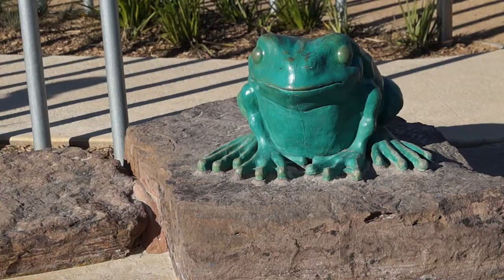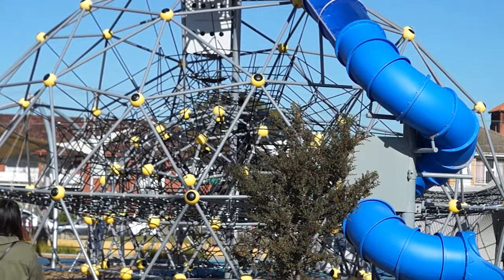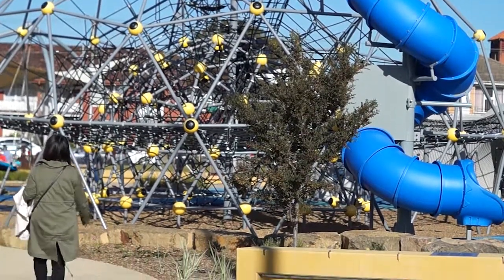Once we determined we didn't want to lose the heritage of it being a water capture area for so long, and that we wanted the walls to stay, that really led us down a certain narrative. All of the elements needed to have a soft water feel about them — the shapes on buildings, the paths, and the plinths running around the paths all have that feeling of a water element. That was the brief we gave to the panel who designed this park, and we wanted it to keep running through everything put into the park.